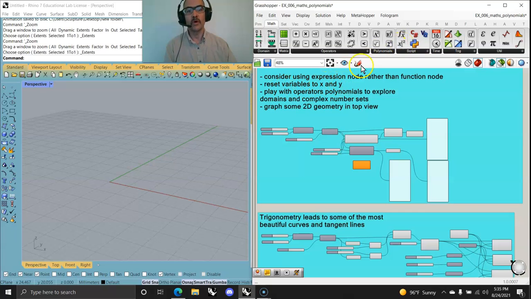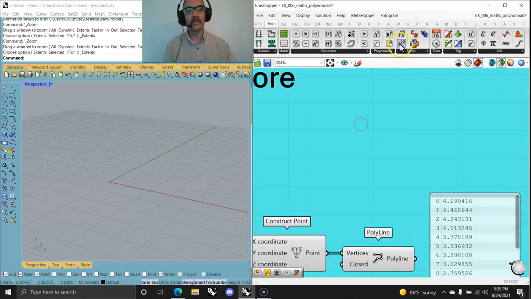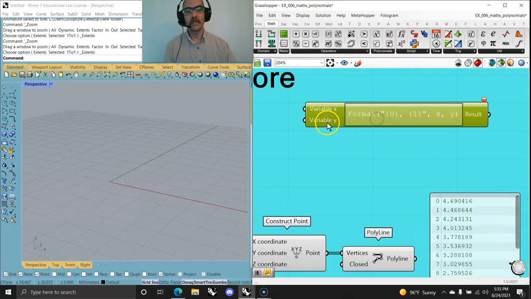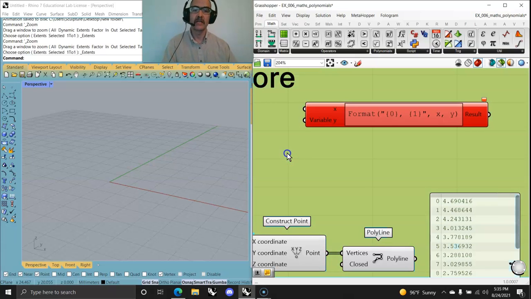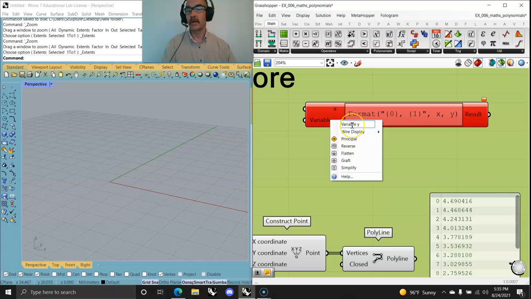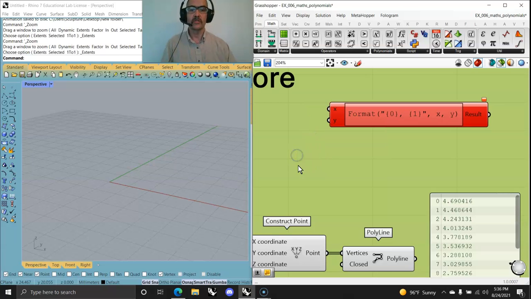Set your variables to x and y. That's the biggest thing in this node as you bring it down in. I'll just bring a sample node in. It comes in as variable x and variable y. Nothing will work unless you call your variables within here variable x and y. So you just have to do a first click, and this will get you in practice for actually getting into the Python node, the GH Python node, and certainly the C# node. So just change those variables, and then you're up and running.